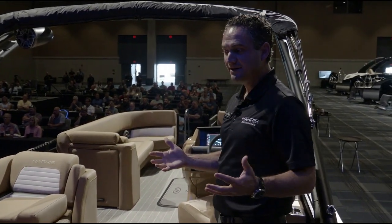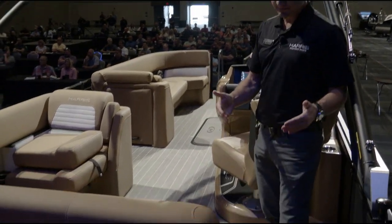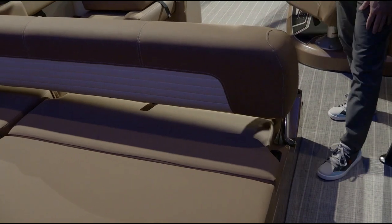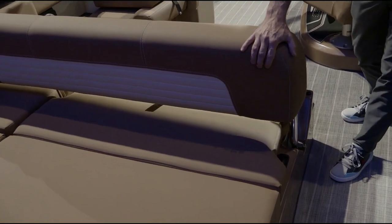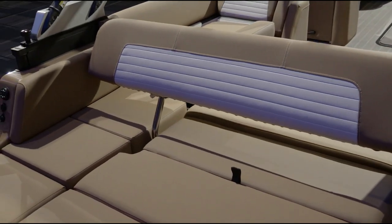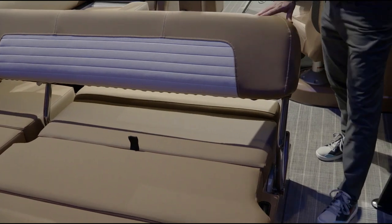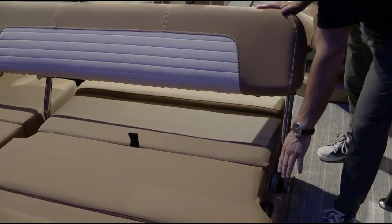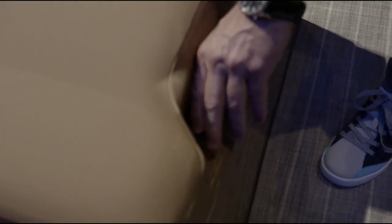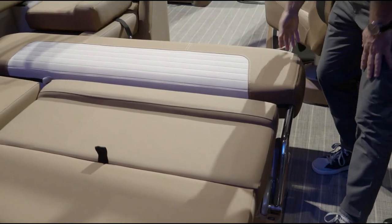The big change for us is a much more seamless operation for the arm on our sun lounger. I've got a one-handed operation from the back position to the center, and I'll just lock it in position there. To move this from the center position to either back or forward again, I've got a small lever down here on the side of the fiberglass. Just a one-finger pull there, and I can move it down into the position.